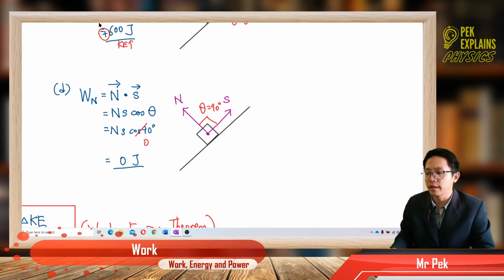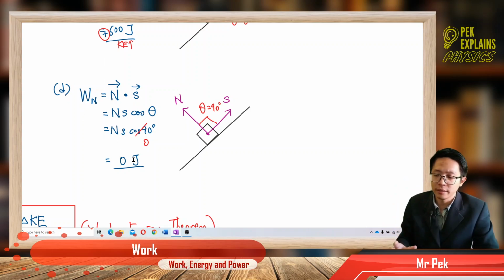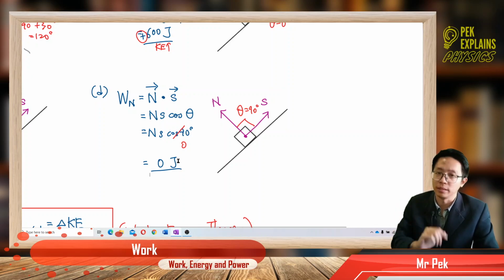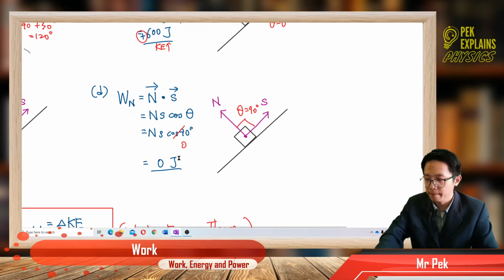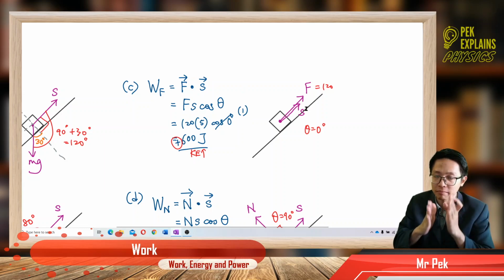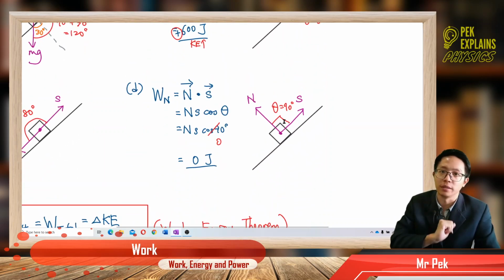This means that 0 work done does not increase or decrease the kinetic energy. It does not do any work at all. So when the angle theta is 90 degrees between the force and displacement, there is no work done. Work done is maximum when cos 0, that is, when force and displacement are parallel in the same direction. If 90 degrees, you have 0 work done.